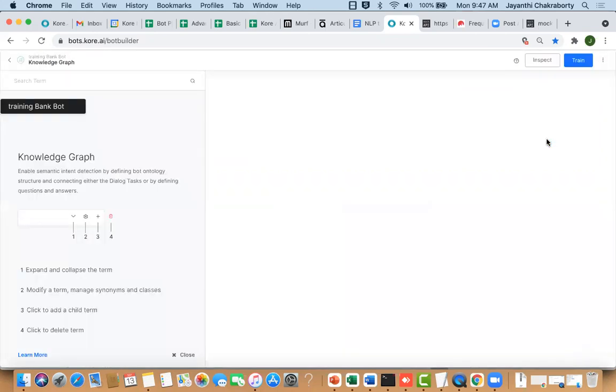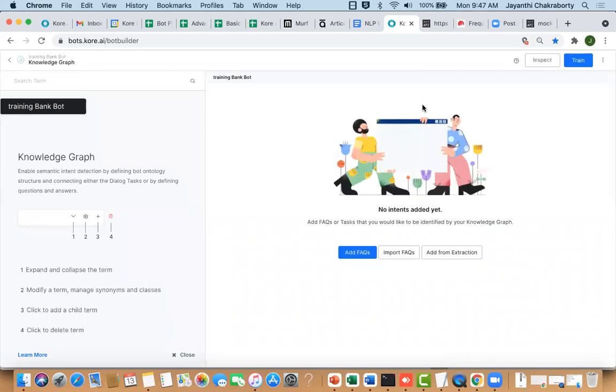Now, what are the different ways in which you can add FAQs into your knowledge graph? One is manually: you add a question, you add the response, you save it, then add the next FAQ and the response of that FAQ. The second is importing FAQs. If you have a CSV file or a JSON file with all your FAQs inside it, you can import that and add all your questions and answers from that file into your bot.